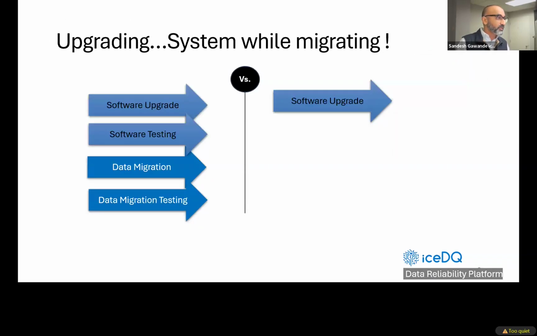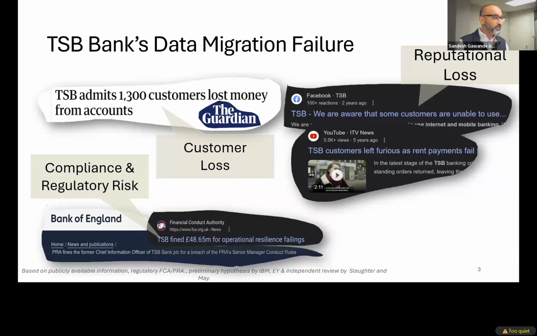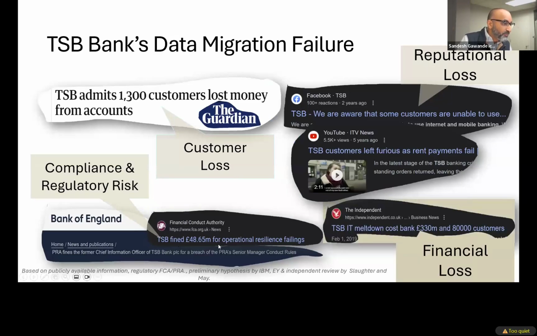If I go here, the first slide. If you look at this, the FINRA fined the former chief information officer of TSB Bank. He was fined like 84,000. This money is not important, but 84,000 pounds for not following the process of testing. When it comes to money and payment, they will be strict. The company was fined, and the customer lost money.